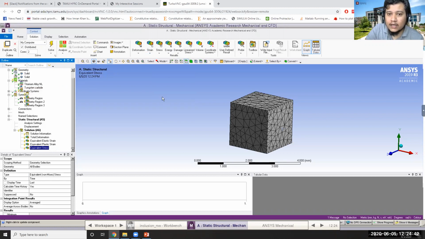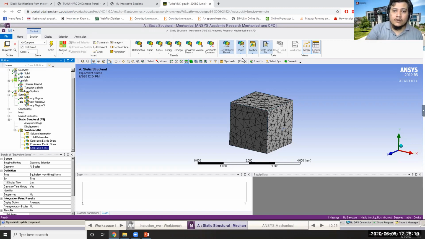About the probe, you can add the probes by clicking here. So this probe is a bit different. If you recall, the probe which we used last time was used when the result was already out, and we had a contour plot, and we wanted to see the value of the quantity which was plotted at a specific point. This probe is a bit different. This probe is like a meter. We are adding a meter to measure a certain quantity beforehand, before running the calculation. So both of these are called probes, but their functionality is a bit different.